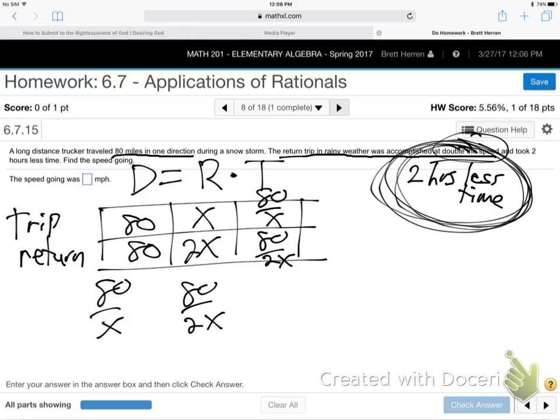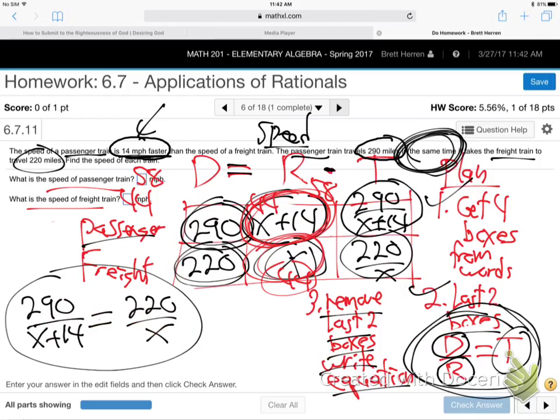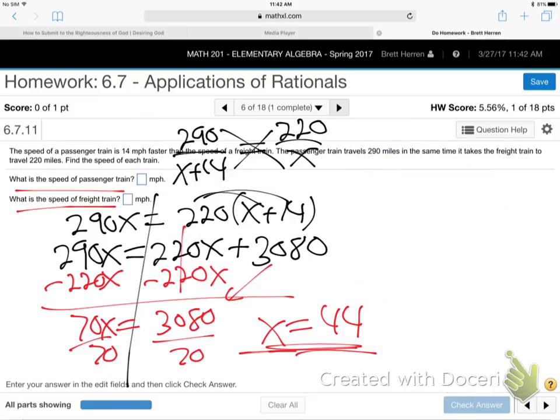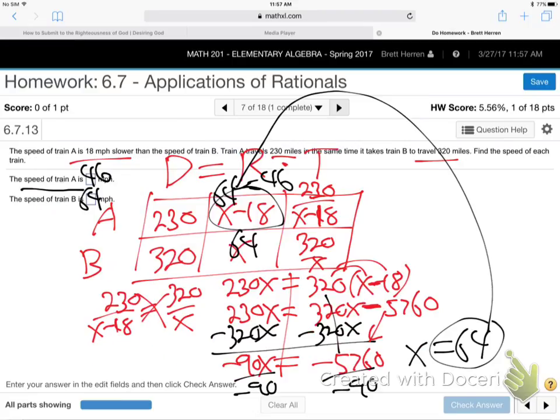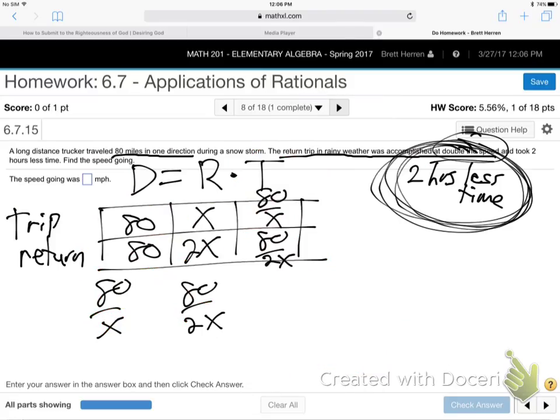On the last 2 problems, let me show you. Let's go back. See this one? For sure on this one, remember I circled same time right here? Same time. This other one, it implied, oh yeah, this one also, same time. See how all those other ones kept saying same time, same time, same time. So the 2 time boxes were equal, weren't they? But this one doesn't say same time. In fact, it says 2 hours less time. They're not same time. One of them's 2 hours less time. Does that make sense? So I can't set those equal.